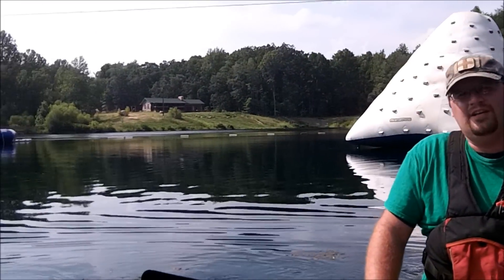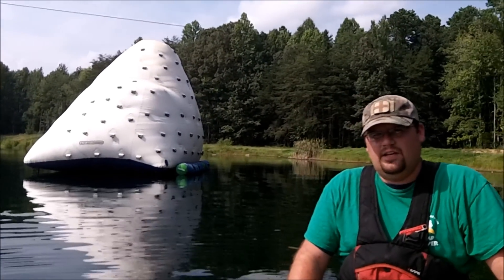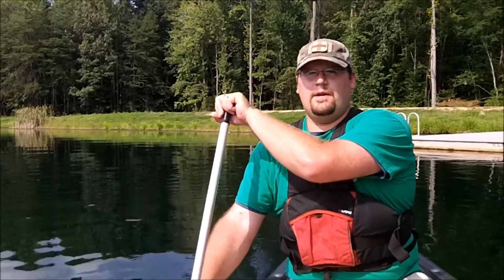Behind me is the iceberg. It's 20 feet tall, with a climbing wall on the back side and a kind of a slide on the front side. It's a great personal challenge to get to the top, especially for myself, and I know a bunch of other kids who have used it as a goal to set for the end of the week — they wanted to get to the top and then slide down, and it really produced a lot of good smiles.